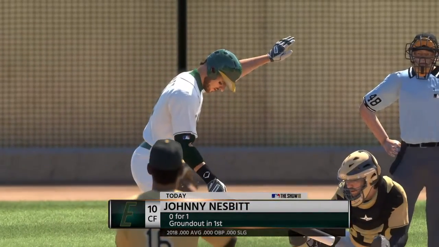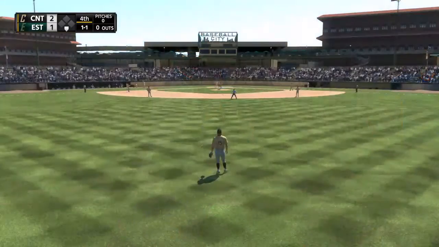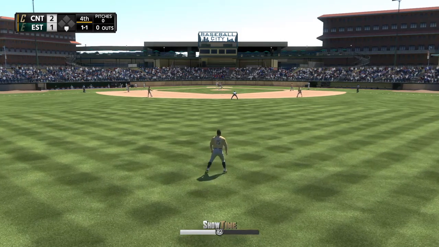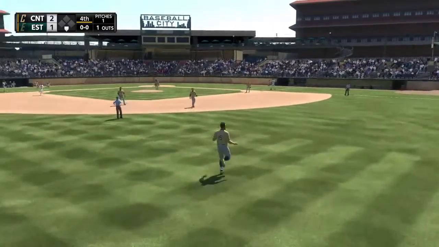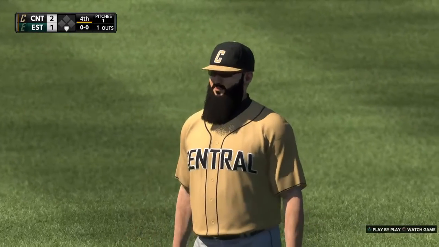Now at the plate, Johnny Nesbitt. He got on top of one and was a ground out victim last time. The 1-1 pitch. Lazy fly ball out to center field. Oliveros is after it. He makes the catch. A great effort to get there and record the first out of the inning.